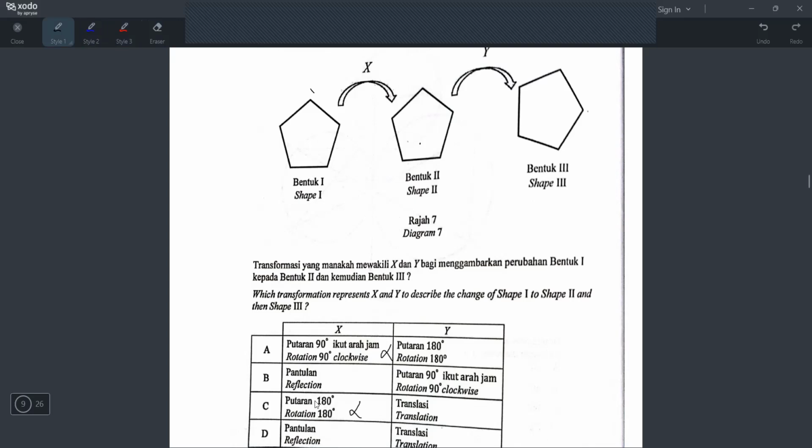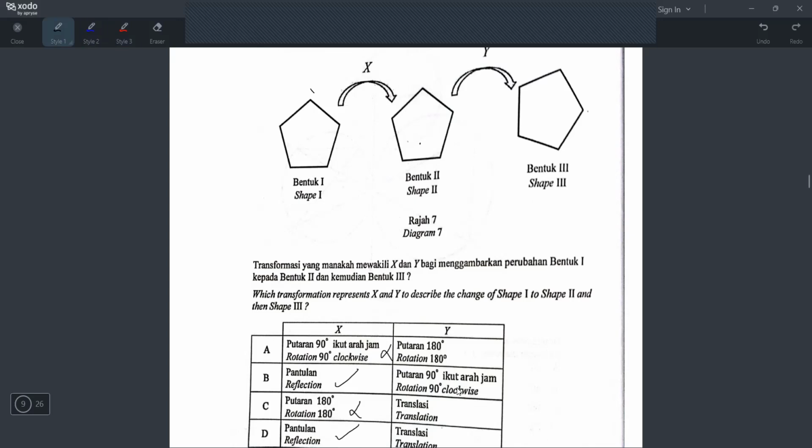But reflection, yes, because when you draw the lines like that, all these lines will be parallel. So yeah, it's reflection. Another possible answer is translation, but since there's no translation here, this must be reflection. So we know A and C are confirmed wrong already. Let's look at B and D.